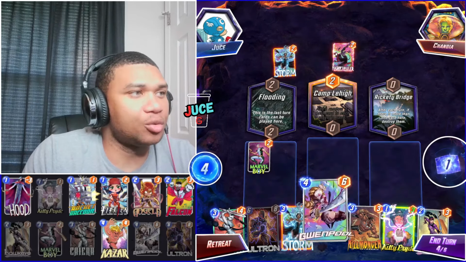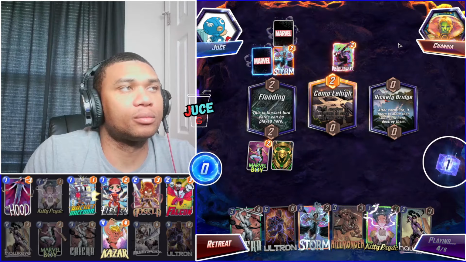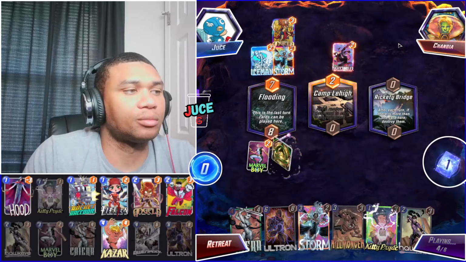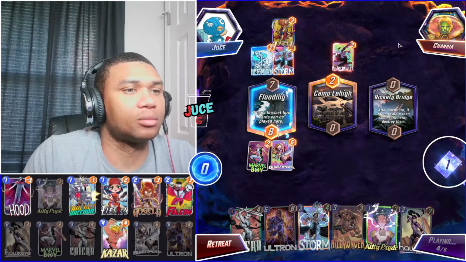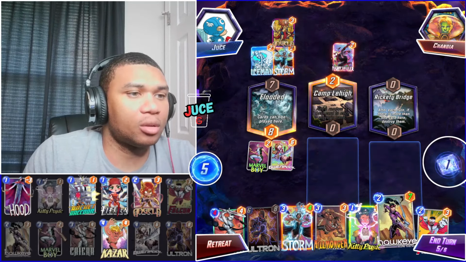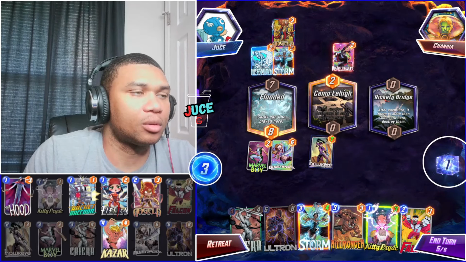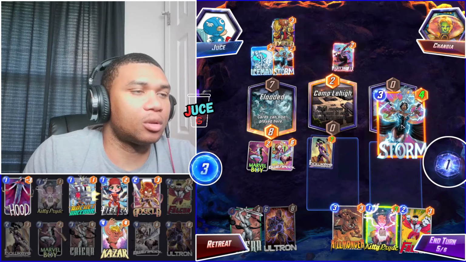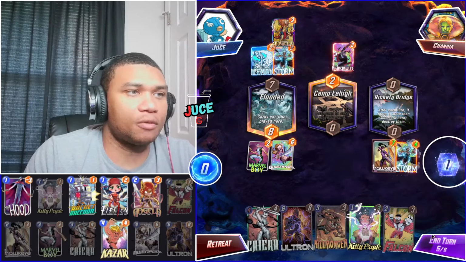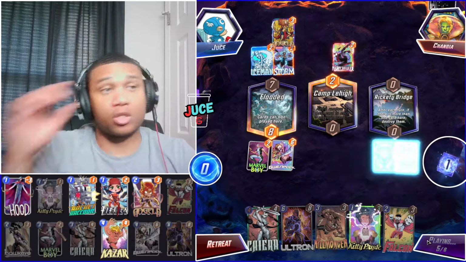And I have no issues with this. We'll Gwenpool right on the flooding. Okay, hits Caiera. Okay. We Hawkeye. I say we Hawkeye and Storm in the same one. Hawkeye Storm on turn five. Ultron turn six. That's the GG's.